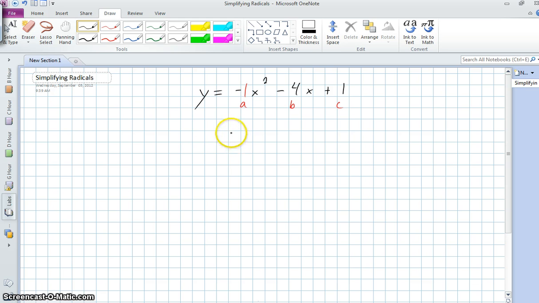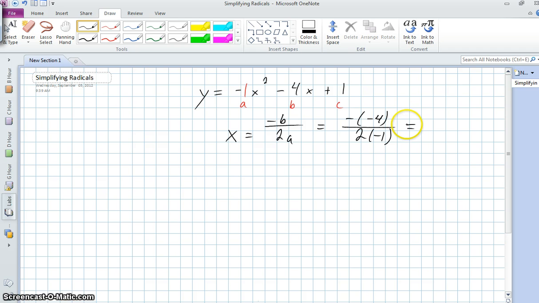Now, the most important thing for solving functions using method 1 to graph them is this equation right here. You've got to memorize it for your test, so learn it. x equals negative b over 2a. It's easy to see what numbers go in here because b is negative 4. So I'm going to have negative times negative 4 over 2 times negative 1. It's important to realize that this negative right here is not the same as that negative right there. They're two different things.